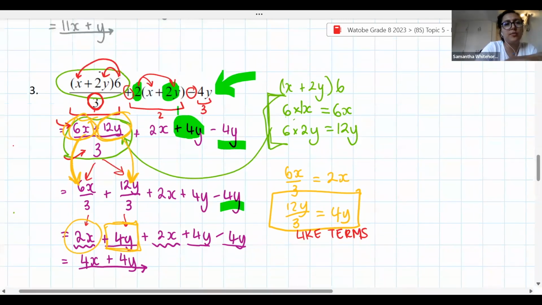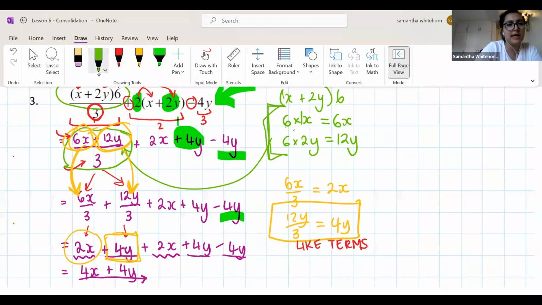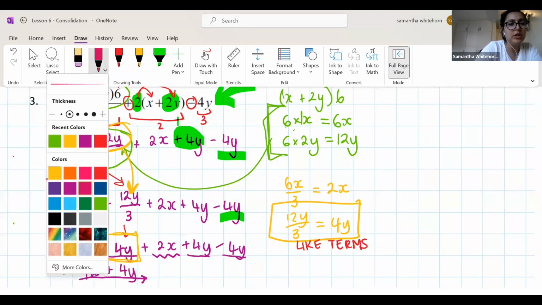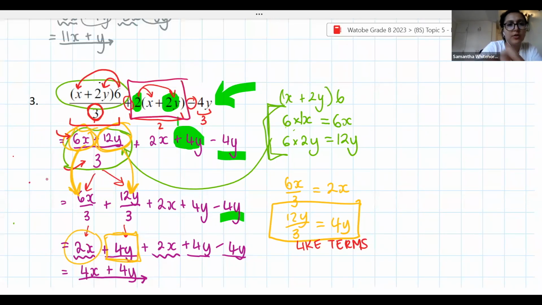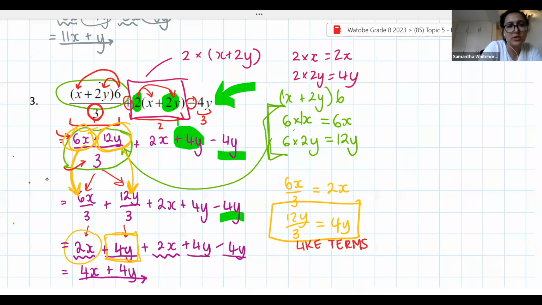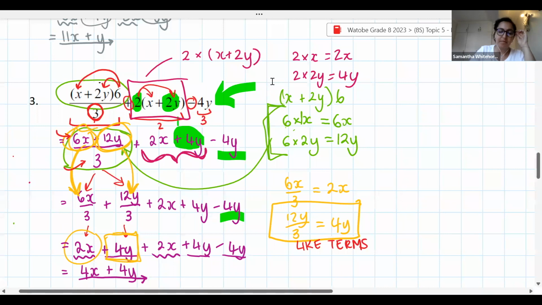Yeah, so if we go back up here and look at the multiplication again. If I take this second term, I'm saying 2 times the bracket x plus 2y. So I have to say 2 times x, which is 2x, and 2 times 2y, which gives me 4y. So that's those terms over there. Oh, okay, ma'am. So we have to multiply to the x and to the 2y. Okay, good. Yes, ma'am. Good.